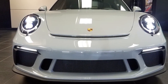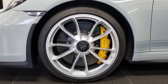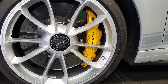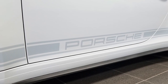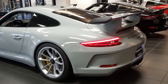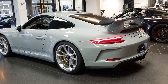VarioCam Plus is a two-in-one engine concept for adjusting the intake and exhaust camshafts and switching the lift of the intake valves. This sophisticated system automatically differentiates the driver's normal everyday driving style from styles that demand maximum power. The GT3 is equipped with integrated dry sump lubrication. This innovative design ensures a reliable source of oil even when an aggressive driving style is employed, with an electronically controlled oil pump supplying the lubricating points inside the engine as and when required.